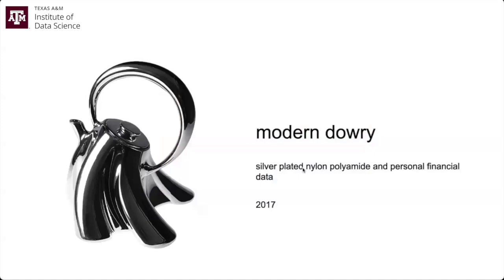I think the most amazing thing that she fabricated was modern dowry. It's a silver-plated 3D printed teapot that was exhibited at the City Museum of New York in the summer of 2017. The curator charged Courtney with finding inspiration in the museum's large collection of colonial silver. I took a first stab at it because there was this one teapot that had little scallops around the edges. So I made a very representational teapot where I just blew out those scalloped edges, kind of like in the bunt fan forms. It was not very exciting.